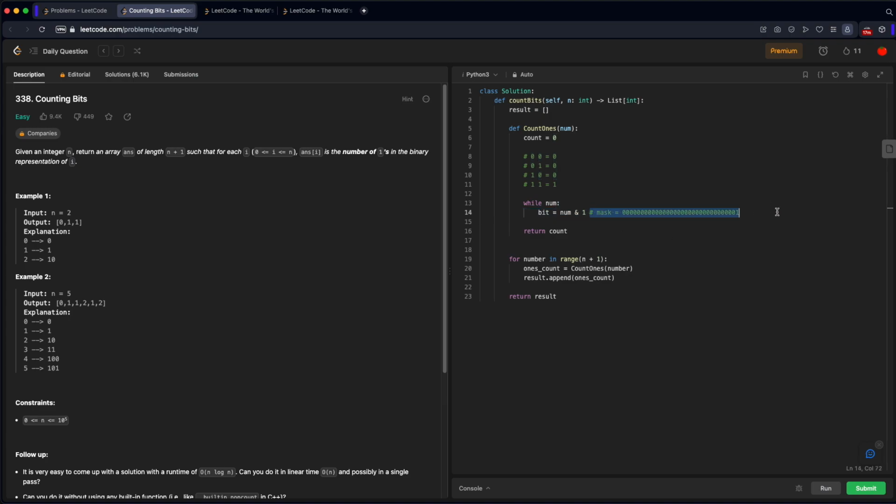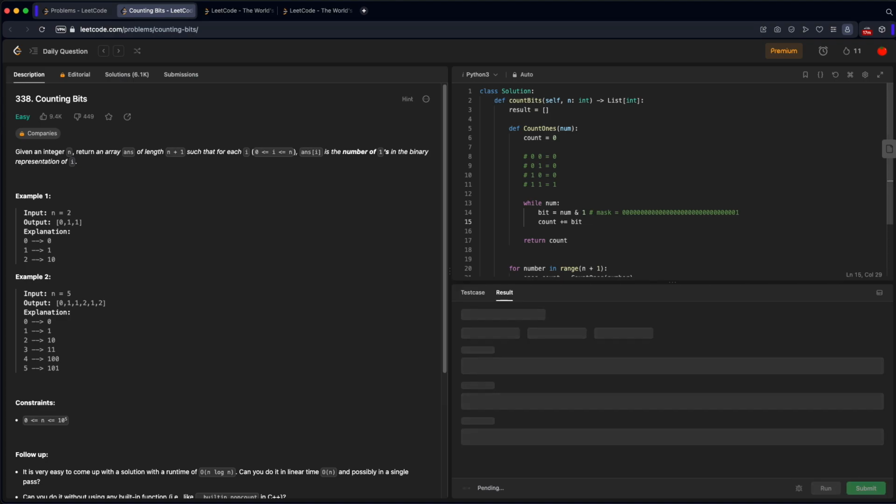So our bit in this case, I guess I'll leave this in the code, is just our number doing a bitwise AND with our 1. So that's our mask. Okay, and now our count, we can just increase our count by this bit. If this bit was 0, our count doesn't increase. If this bit is 1, then our count does increase. At the end, we return our count. So this is it. This is actually pretty tricky for an easy problem, but it's a great one to learn, especially learning bitwise operations and binary numbers.